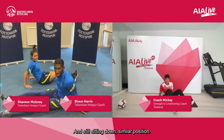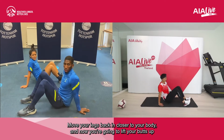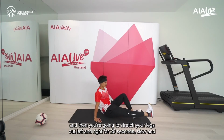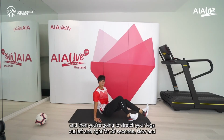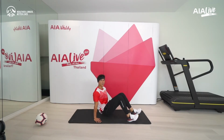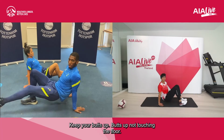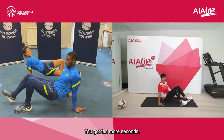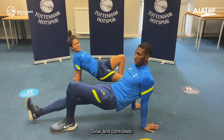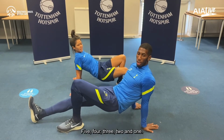And still stay sitting down. All right, similar position, move your legs back in, closer to your body. Now you're going to lift your butts up and then straighten your legs out, left and right, for 20 seconds. Slow and controlled, almost like an L-sit. Keep your core tight. Straighten your leg all the way out. Keep your butts up, your butt's not touching the floor. Good, you've got 10 more seconds. Slow and controlled. Good.